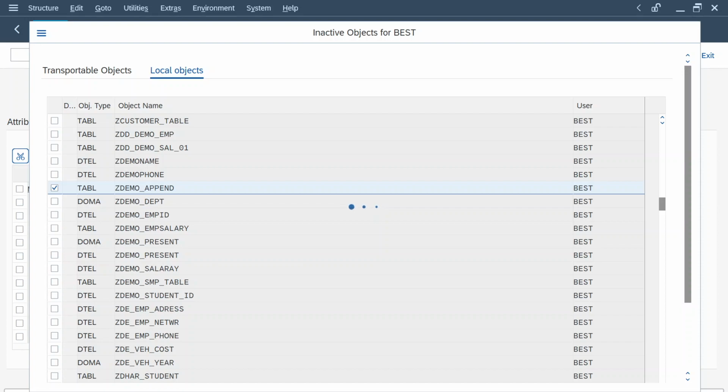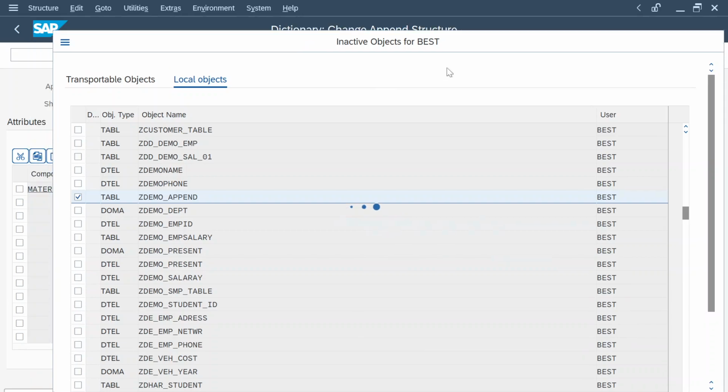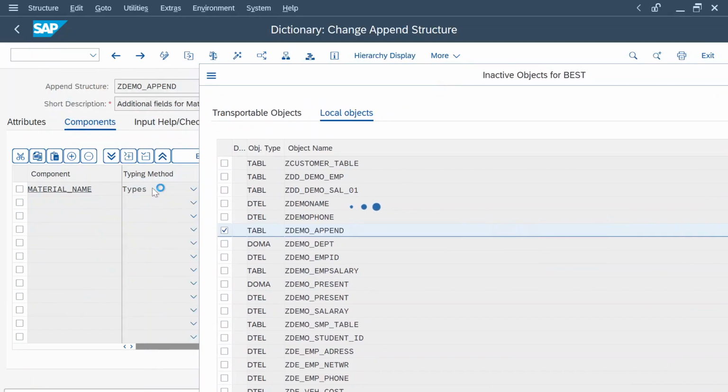Sir, what is the difference between reference table and reference field? That means how do we choose the table or field, sir? One second, let me activate this. So you're asking about this typing method.